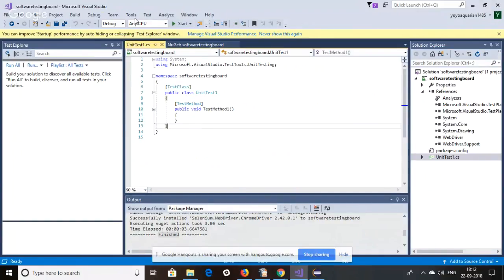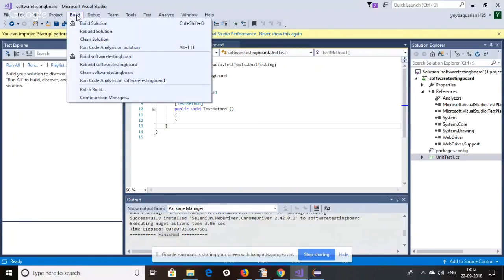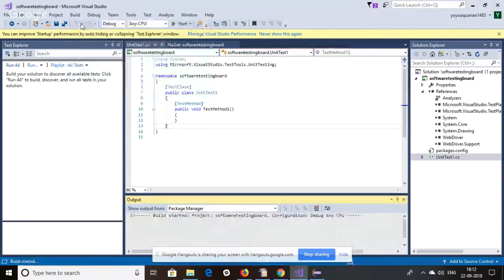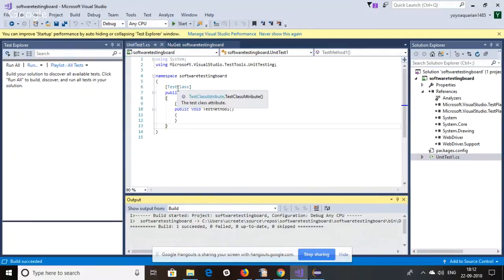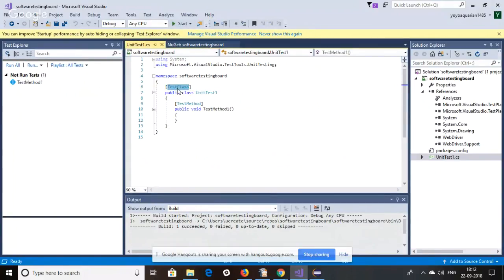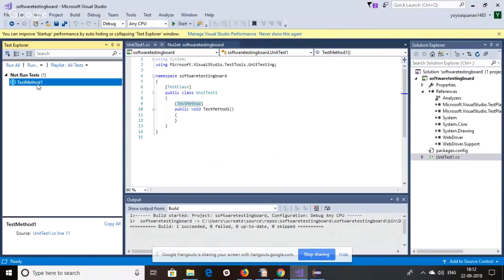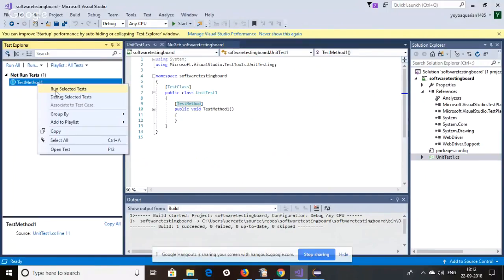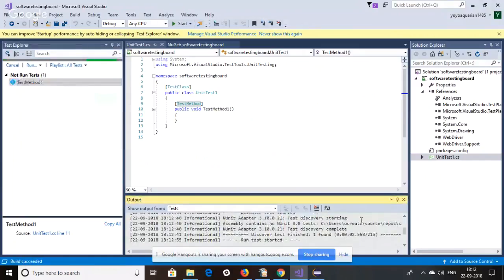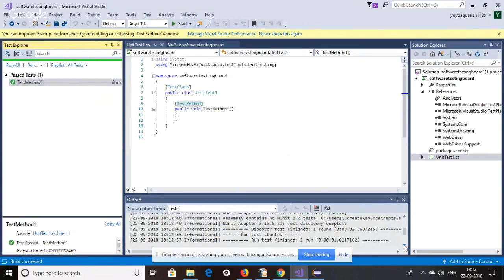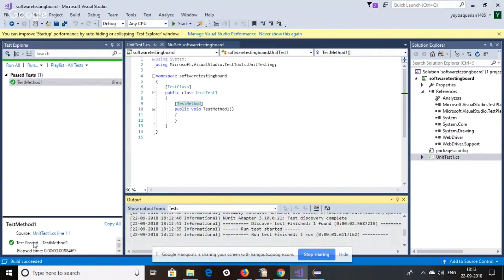So what we can do here is go to build and build solution to get the output of this, because there is just the basic structure of it, like which was there in TestNG. There was the annotation of @Test, and this is the same as that: test class, and this is test method. So yes, we do have a test method now. To validate whether it is working fine or not, just right click on it and select test. There is nothing in it, so it will pass by itself.